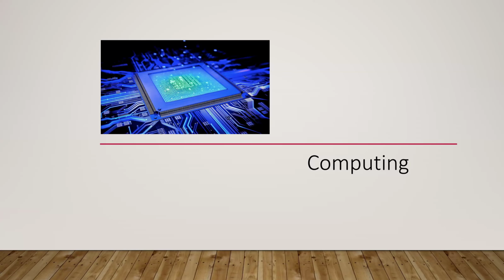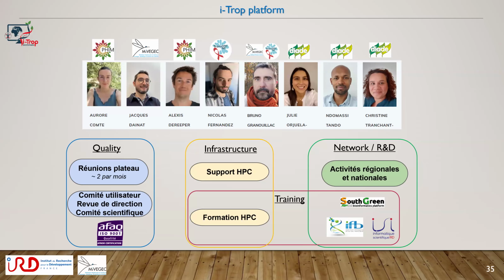So we are really lucky in MIVEGEC because we have the iTrop platform, a really nice infrastructure with many bioinformaticians and one IT person who takes care of this platform. We have a quality system in that platform that makes it available at any time. Every day it's working properly with many tools available there. We have an ISO 9001 certification. Our aim is to have a working infrastructure, so we support it to make it work all the time, and we train users to know how to use it in a good way.